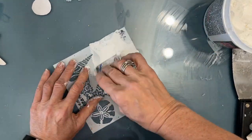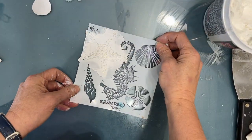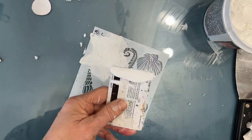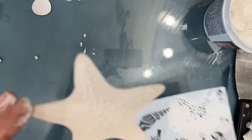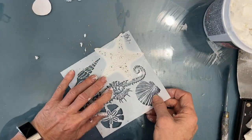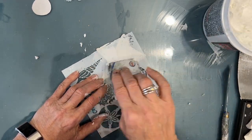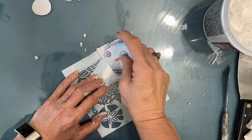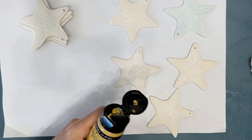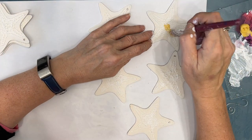If I was making something to sell, I'd typically use modeling paste — it's more archival — but I've had great success using wall compound on magnets and other things. For the wreath I'm using 15 of those stars. I kept adding the paste a little bit thicker each time, building up the texture. That gives it a not-quite-3D but interesting effect. You want to make sure this dries really well — I suggest several hours or overnight.